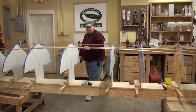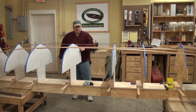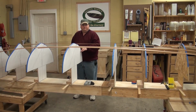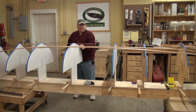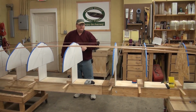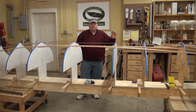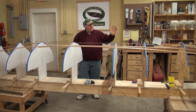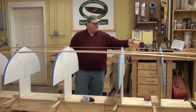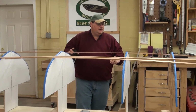So the last couple of things that we need to do to get ready to put our first strips on is protect all the areas that might get glue on them. So we've got blue tape, painter's tape, all the way around these forms, on every form. I still haven't done the stem yet where we sanded that down, so you have to take blue tape and go up around the sides of that too, or else you might be in for a little surprise when you pull your stem form out of your boat. So make sure that you go ahead and put some blue tape in there.